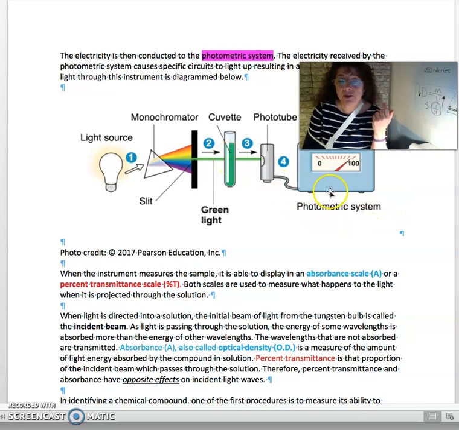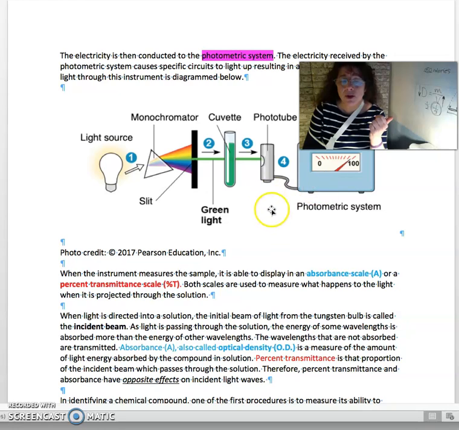And the photometric system can do the analysis to say, I put in wavelength 539, and I put in wavelength 541.5, but I only got 60% of one back and 39% of another.